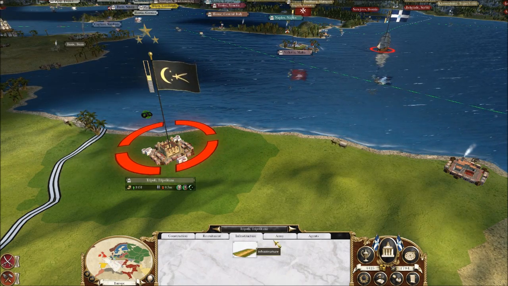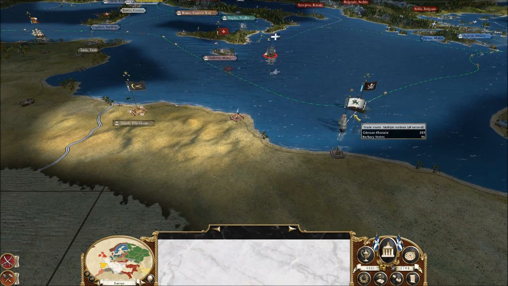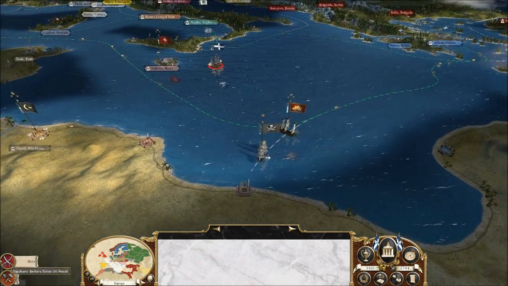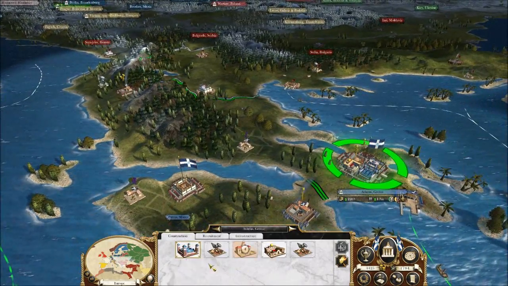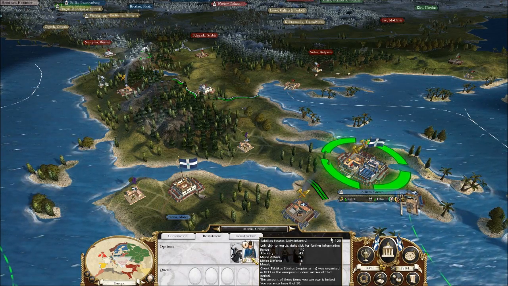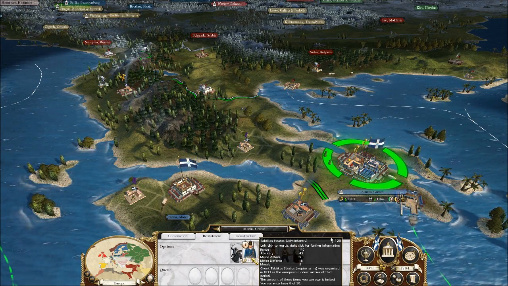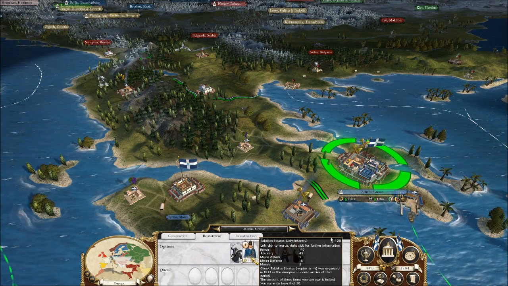So you can see their buildings, we can see their army as well. Let's move some troops out to push the enemy out of their port here. So we've got a drill school built here now. That should open up some extra units to us. Yes, the Takitos Stratos Light Infantry.